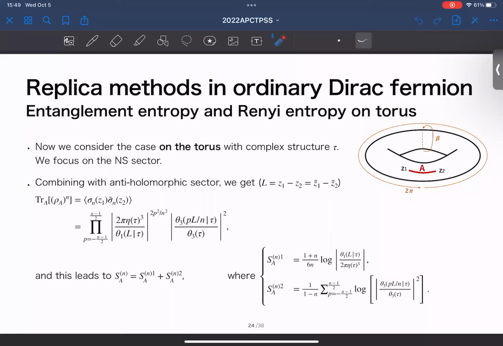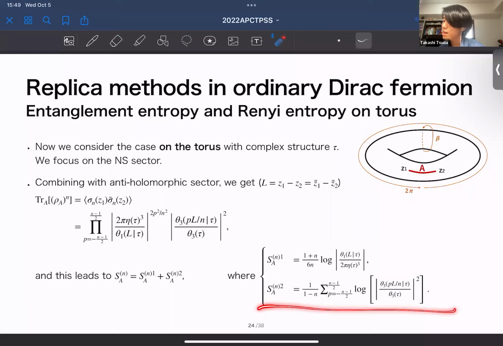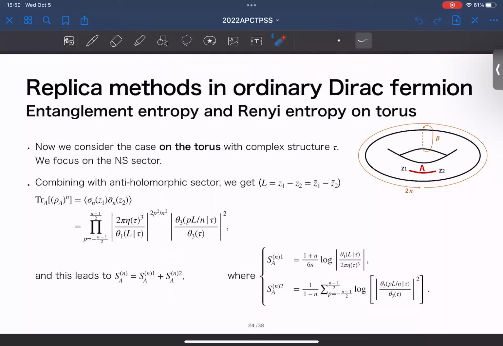Can you obtain this quantity from a holographic calculation? For example, if we consider some other geometry calculation, is there any result? I think there is a second term contribution if we consider a holographic CFT on the torus, but I'm not sure about the details of the holographic case. Thank you for asking.